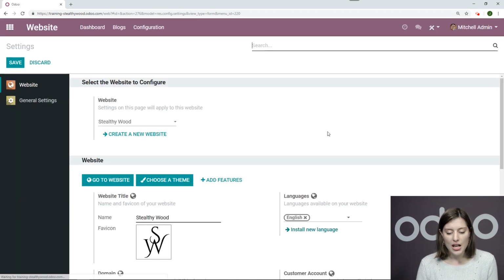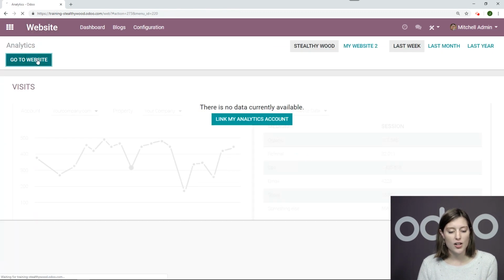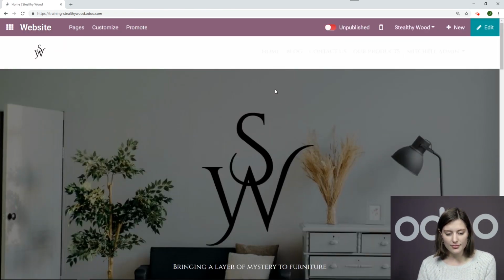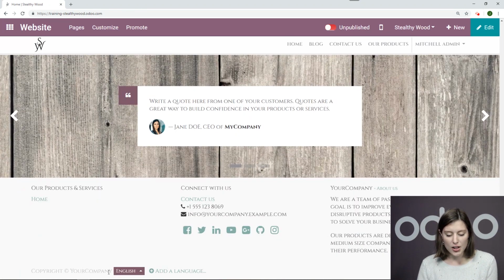And then from the settings page, we can also load a language so that we can have our website shown in a different language to attract a larger audience. But I'm going to show you how we can do this from the front end. So let's go back to the website dashboard, go into the website. Then we'll scroll down to the very bottom of the page. And here we see this add a language button.